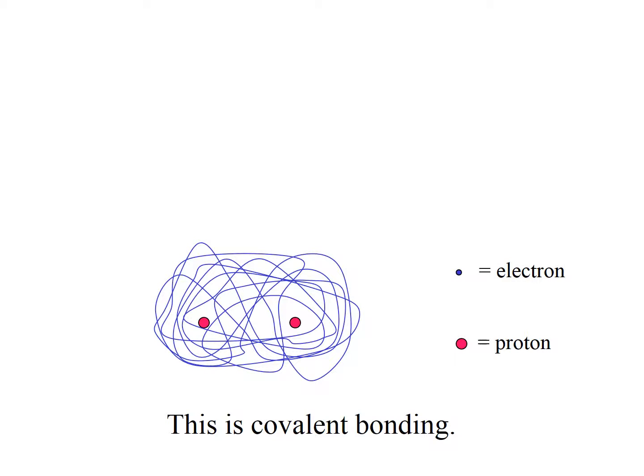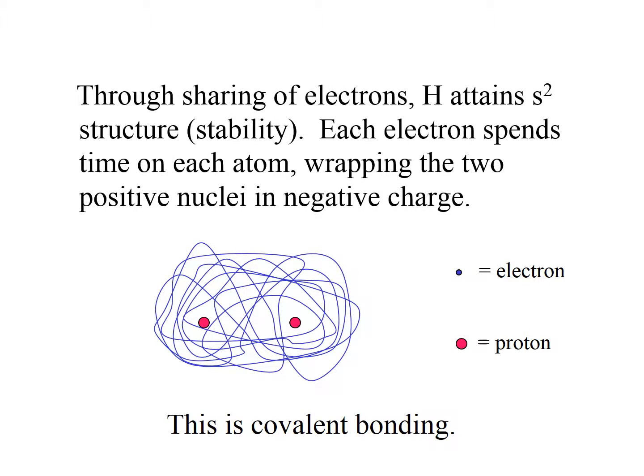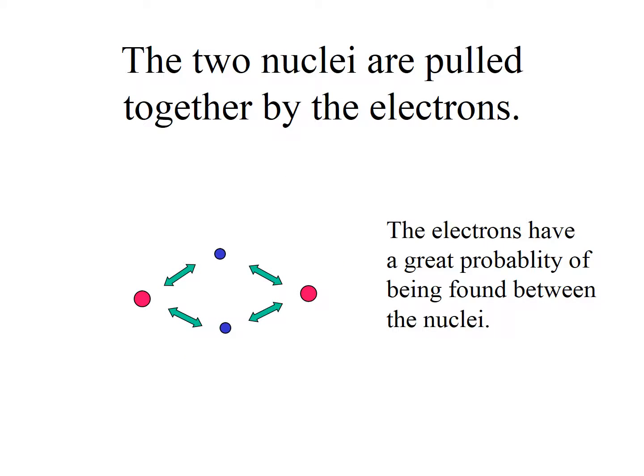Basically, the positive nucleus here and the positive nucleus here have electron density all around these two nuclei, and a lot of it right between the two nuclei, and it actually draws them together, and we call it bonding. The electrons with their negative charge draw the two nuclei together so that these two electrons can see the two positive charges, and the two nuclei each can see two negative charges. They find that to be a great drop in energy, so they stay in that configuration, and we call it a bond.